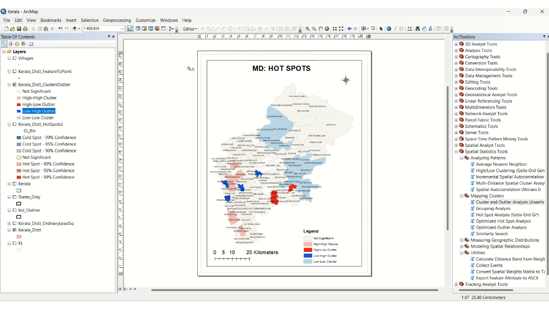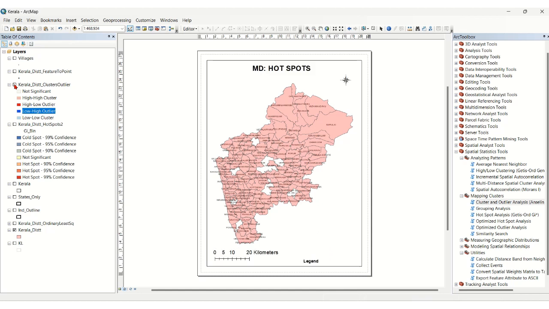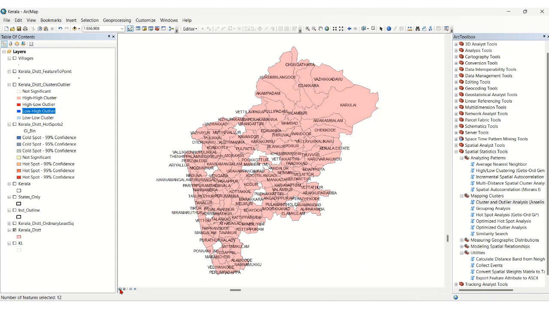So this was about the hotspot analysis. Now this is the layout view, and this is the data view.